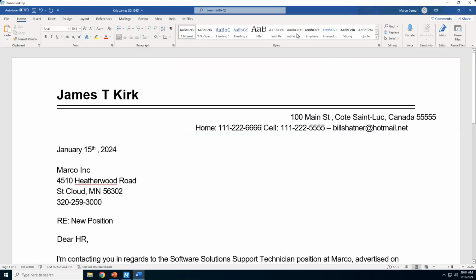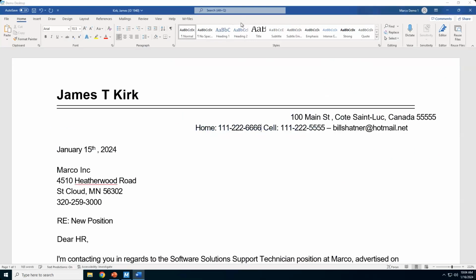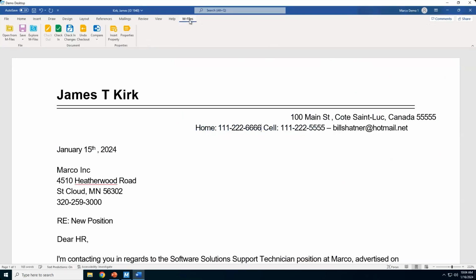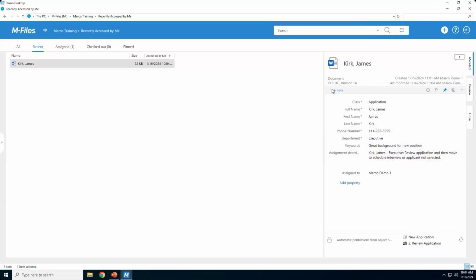So I'm going to go up to my ribbon and select MFiles. Check in. I will be prompted to save it. When I do so, when we close out of this and go back into MFiles, you can see that it created another version of that document. Now we're on version number 14.